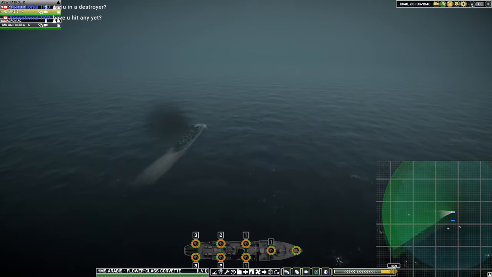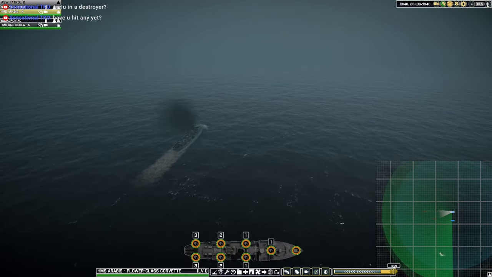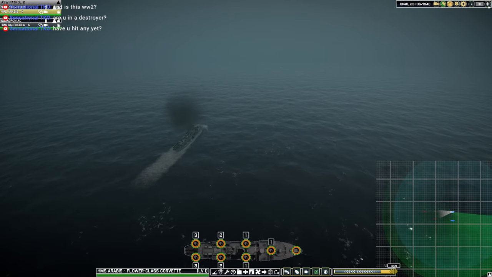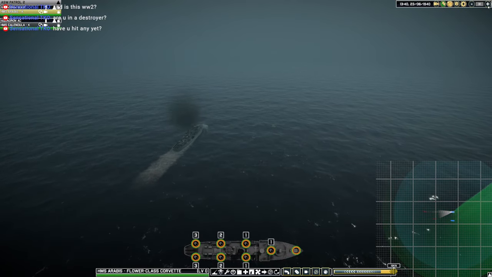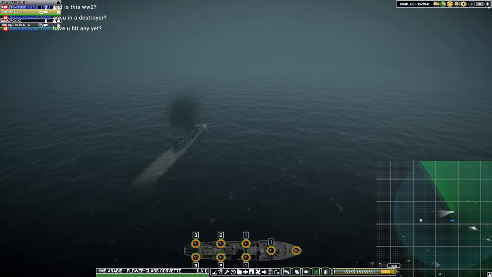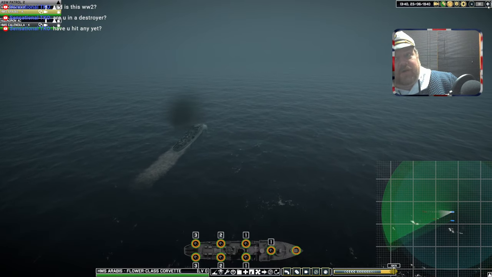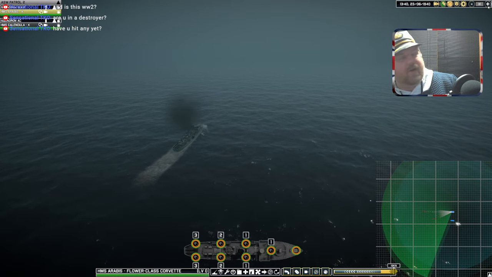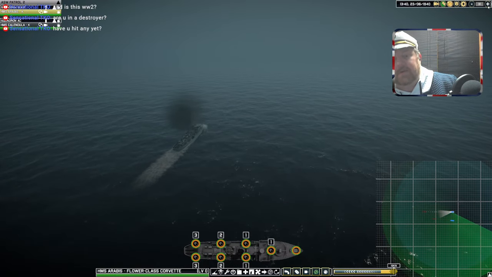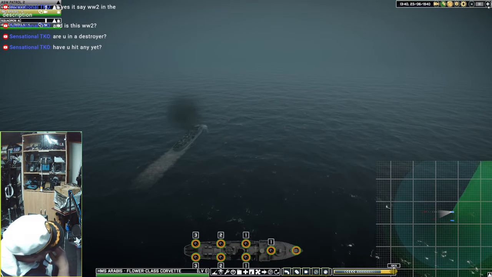Are you in a destroyer? We are in a Corvette at the moment. 1940s. And is this WW2? It is WW2. It's very early in the war. It's 1940, so the ASW technology is absolutely shocking. So shocking, it took me a while to figure out that we don't have sonar on this boat. I couldn't understand why we weren't tracking this guy underwater. It's because we have no sonar at this point in time. The description does say that, yeah.